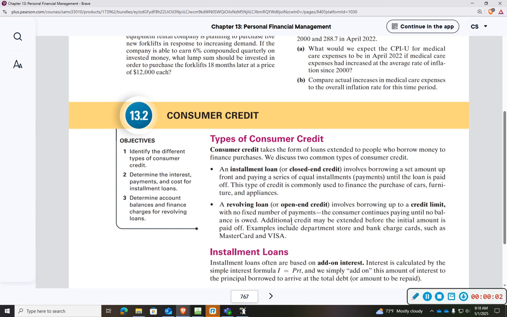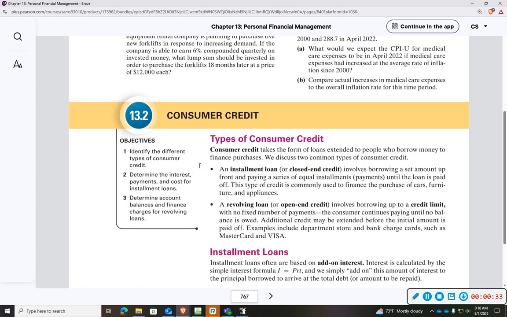Okay, today we're going to be looking at section 13.2, consumer credit. This is a section that has piqued my interest here lately in life as you take on more and more debt with credit cards and student loans. So I wanted to make you aware of some of the background as far as what happens on the producer side, and then you as a consumer, what's happening on your side.